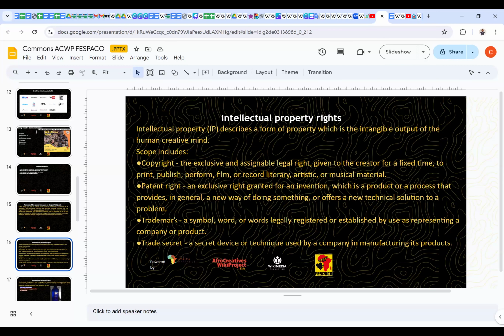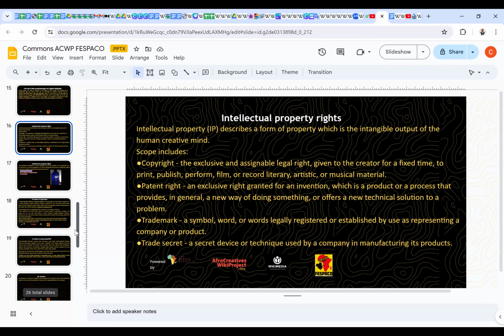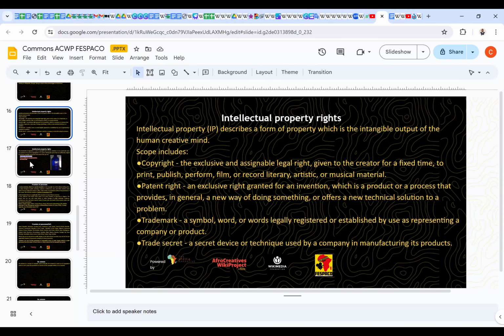Then there is trademark, which is a symbol, word, or words legally registered or established by use as representing a company or a product. Of course, there's also trade secret as a type of intellectual property, which is a secret device or technique used by a company manufacturing its products. Coca-Cola is the first thing that comes to mind in this concept.